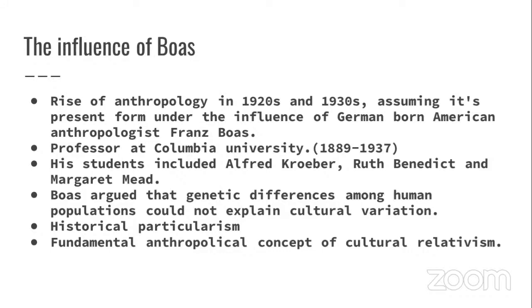And basically, Boas argued that anthropologists should do detailed research in particular cultures and their histories rather than attempt to construct grand evolutionary stages for all humankind in the tradition. So basically, his theory could be termed historical particularism. He did not believe in grand evolutionary theories of humankind, but held that there is a need to understand a particular society, to focus on a particular area or region or a particular people from an ethnicity and how it evolves slowly and gradually over time.